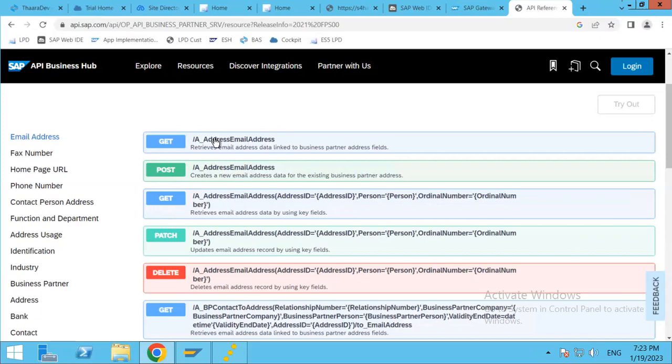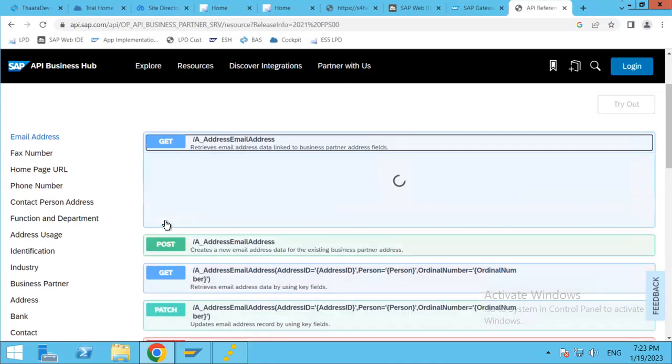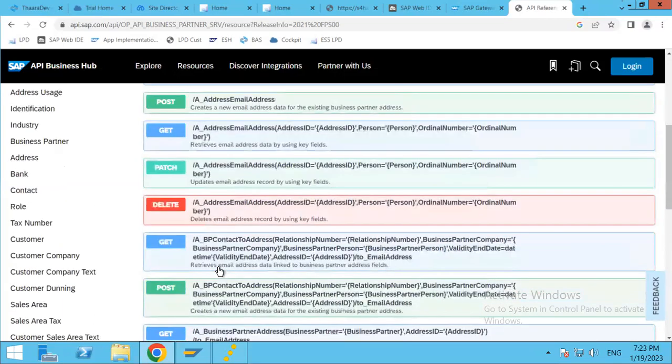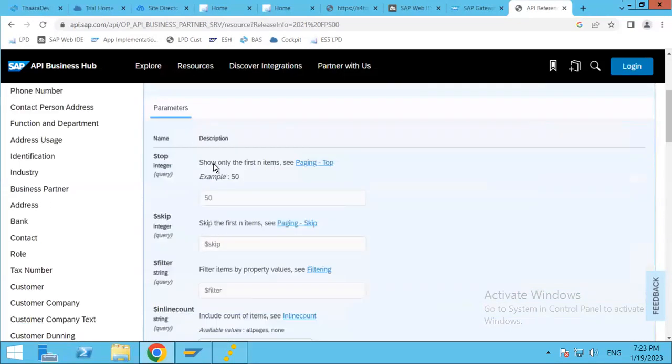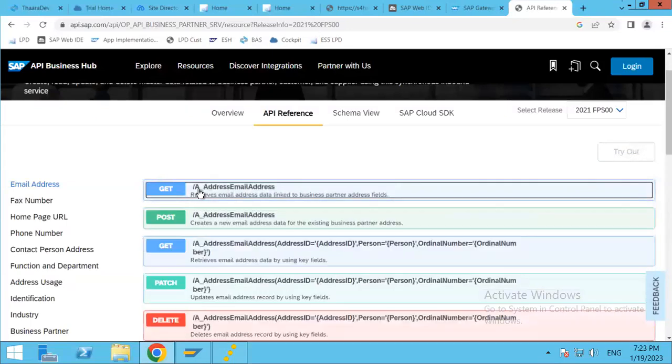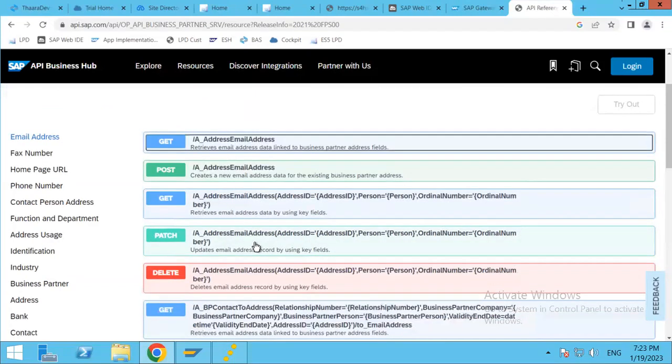So this is get entity set. Basically, this is a get entity. Let me minimize this one. The third one is get entity with a specific key, and the next one is patch, which is an update, and delete is also implemented here.